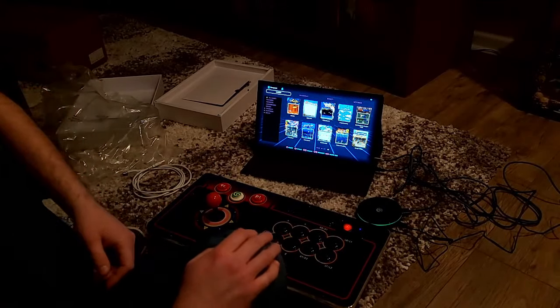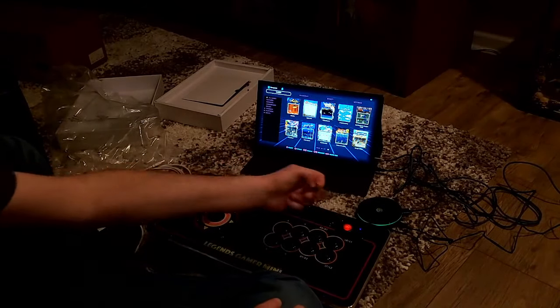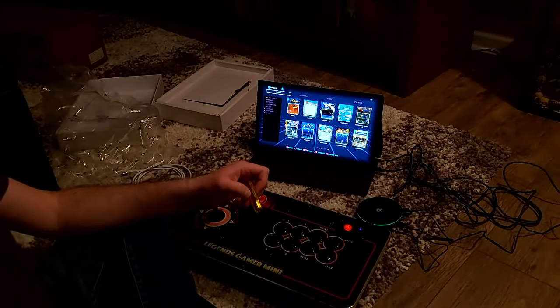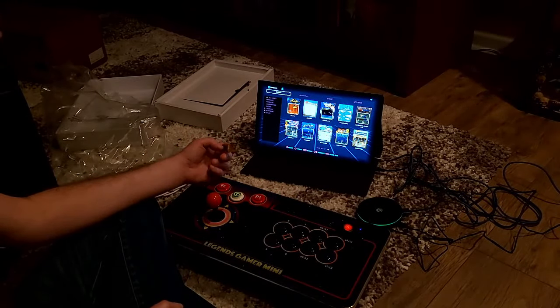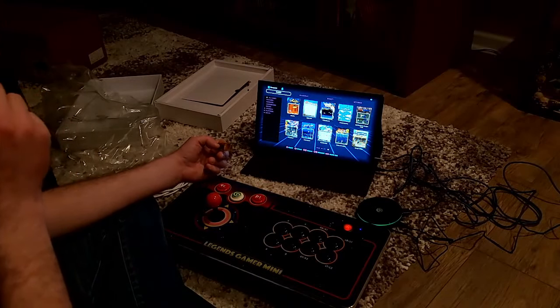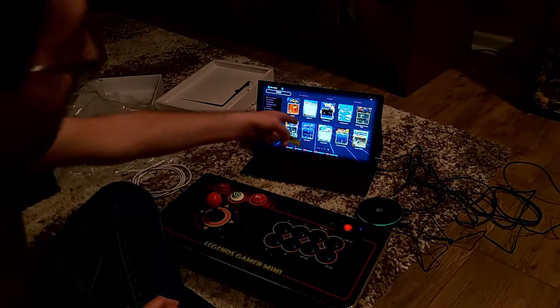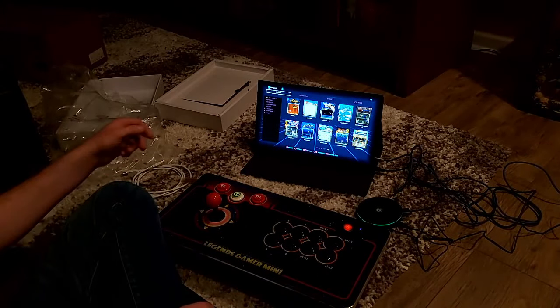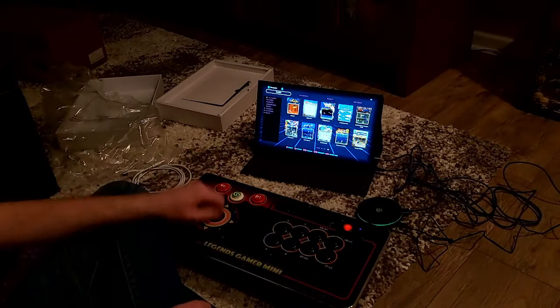So my next step will be to try taking this thumb drive, plugging it into the puck here, and, if you Google online AtGames Legend Gamer Mini BYOG, you should be able to pretty much figure out how to add the games to it. So that's my next step.